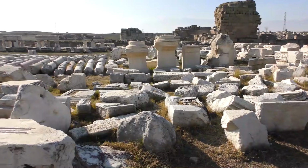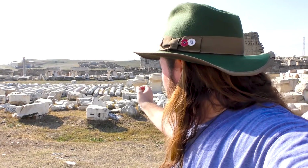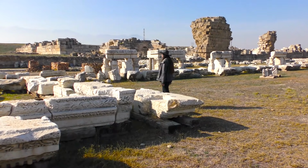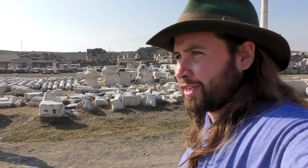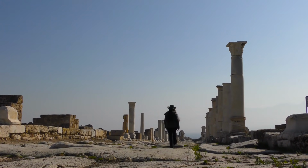Anytime they find something with writing on it or decorative patterns on it, I wonder if that's treasure hunting. All around the site, you get, like I've got behind me, just piles and piles of parts. And what it actually reminds me of most is either a Lego kit or an Airfix model where you've lost the instructions. Because you've got all these little pieces laid out, and it's not a puzzle where you're just laying things flat down. All these different pieces have to fit together three-dimensionally, and you've got to try and figure out what the entire three-dimensional object is, and some of the bits are broken. So you've got edges that won't quite match. It is like a full-scale Airfix Greek city.